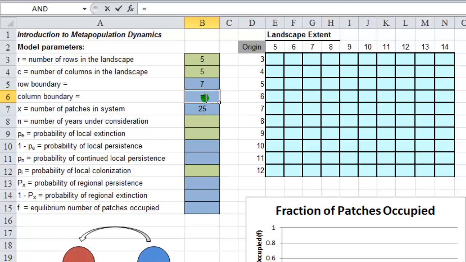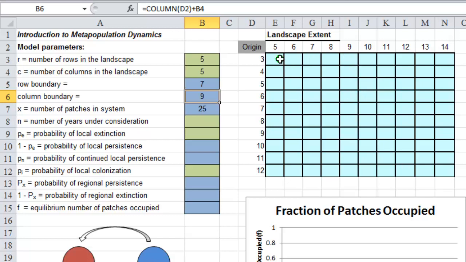And our column boundary is going to be the column of the origin, so we'll use the COLUMN function, and we'll extend that over B4 columns. So this is telling us that our landscape extends down to row 7 and over to column 9.